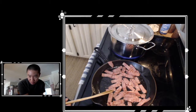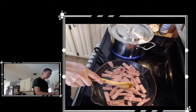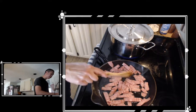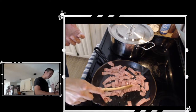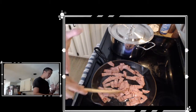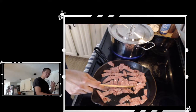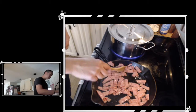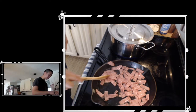You always dismiss it. You throw it away. That was 225 grams of bacon, and I didn't measure the oil. I just poured the duck fat until it kind of covered the bottom, because you want the fat as part of the sauce, right? Part of the sauce is taking the fat and the flavor from the original pork. In this case, it's going to be turkey bacon, but turkey bacon doesn't have a lot of fat. It's healthier than your regular pork fat, and so that's why there's less fat. I'm adding more fat to compensate for that lack of richness. I think it'll make it a little bit more complex as well.